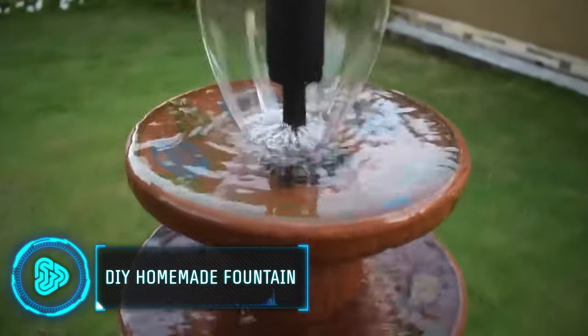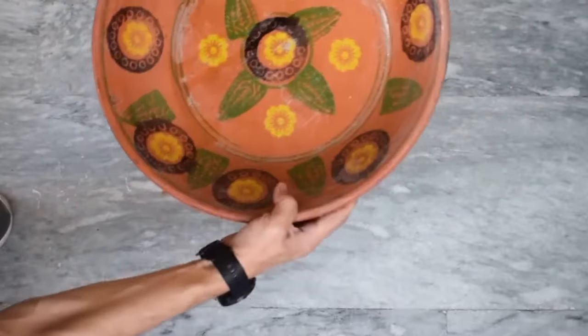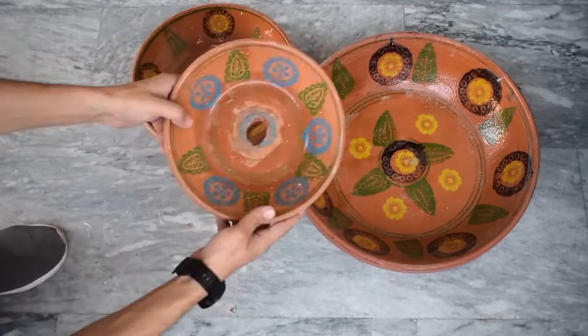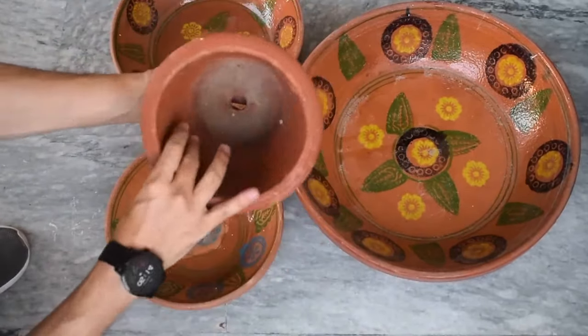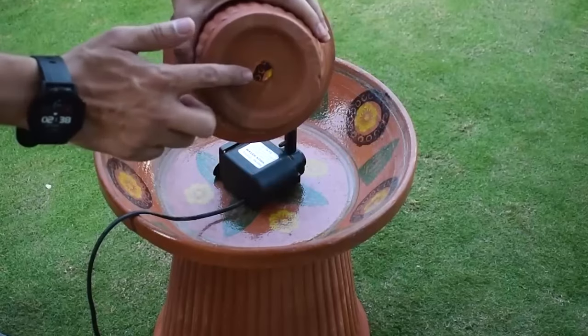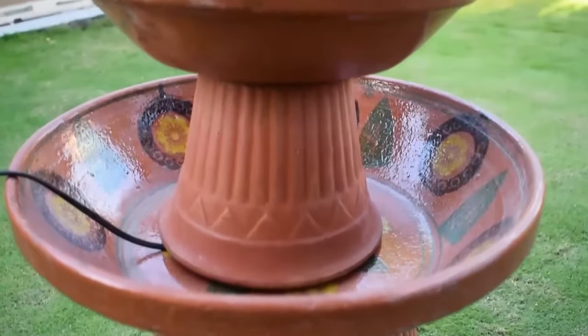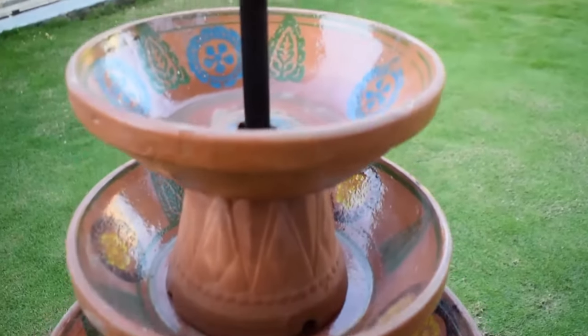Easily bring tranquility to your garden or patio with a DIY homemade fountain. This project adds charm without the need for professional installation. Start by drilling holes in clay saucers, 14-inch and 10-inch, and flower pots, 8-inch and 6-inch. Place the water pump inside a 20-inch flower pot as the foundation. Stack the pots and saucers in descending sizes to create a tiered structure.